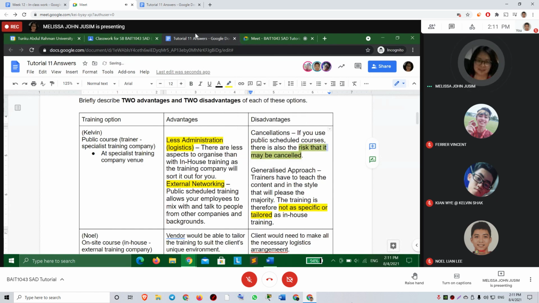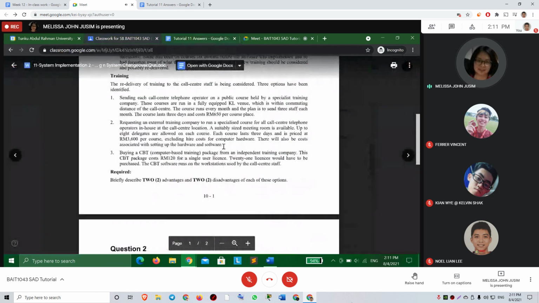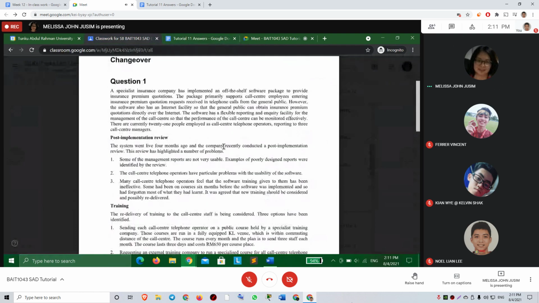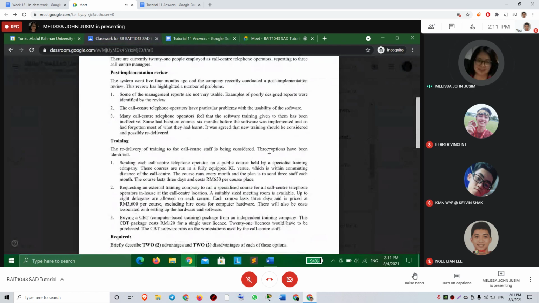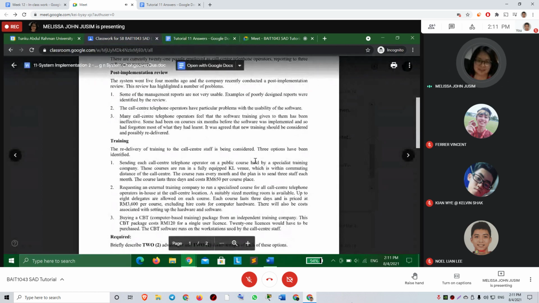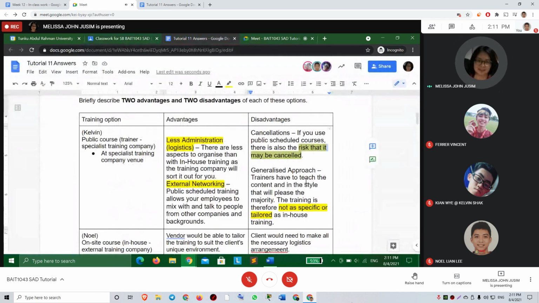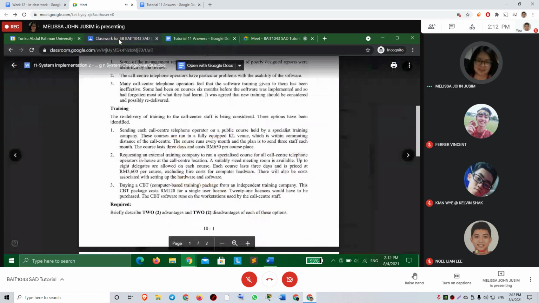But if, is there any name? Yeah, I think they want to identify which training option they should select. So if the comparison is only mentioning this, I don't think it will be sufficient to really decide, oh, we should go for this, or we should not go for this. So later we need to compare.